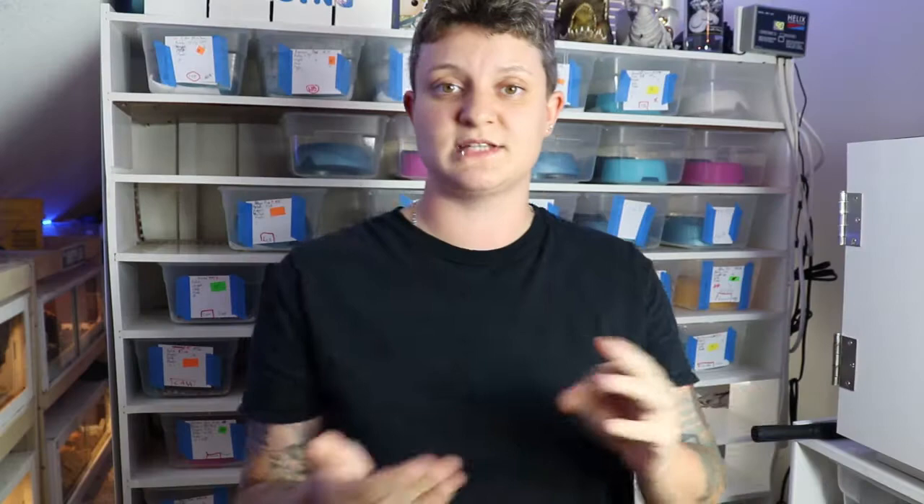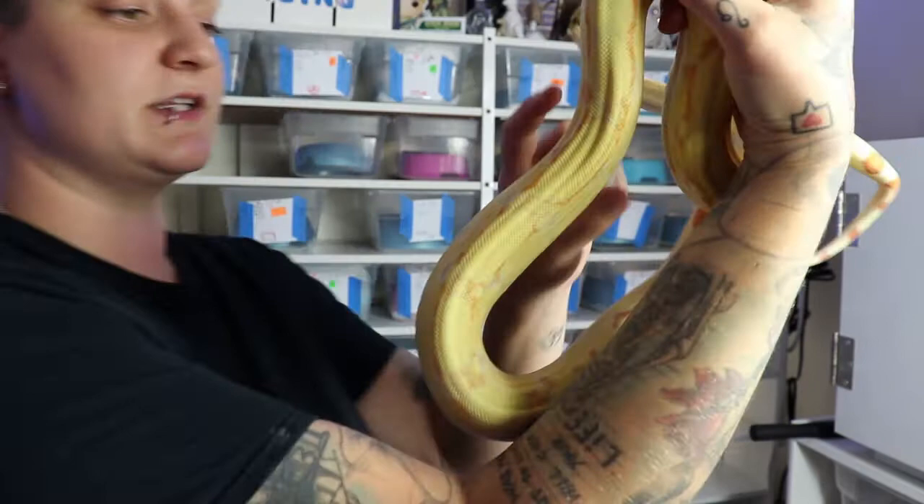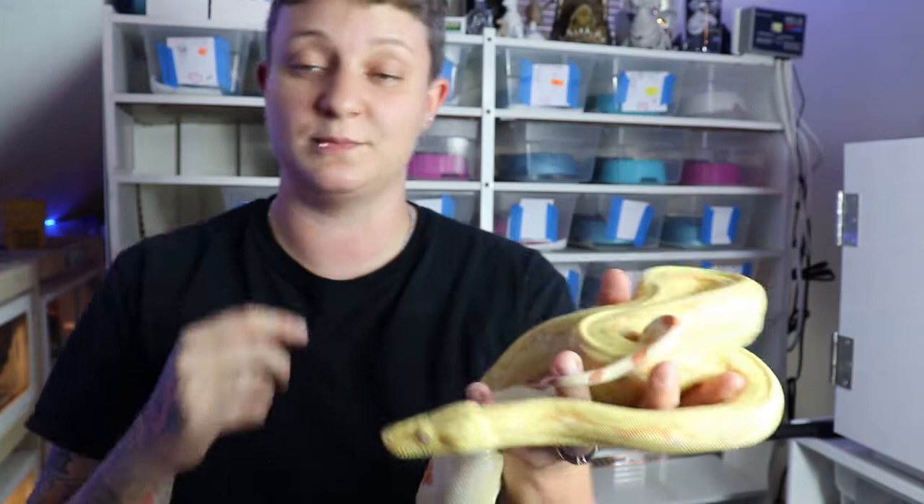When boas are babies, you want to feed them every seven days. You want to feed them something so that you barely — if at all — see a lump in their body. As reptiles grow, their food size and intake grows with them. The best rule of thumb for snakes like ball pythons and boas is to feed something that is the same size around as the thickest part of their body. When they eat a meal, you really shouldn't even see a lump; you shouldn't be able to tell that they just ate. Just for a quick example, this girl ate about 48 hours ago and right here is where her meal is — if you look really closely you can slightly see a slightly larger area, but the meal is small enough that you can barely tell where it is in her body.